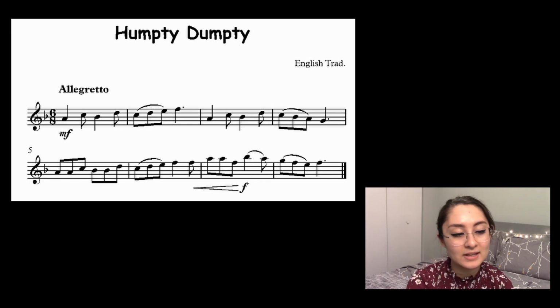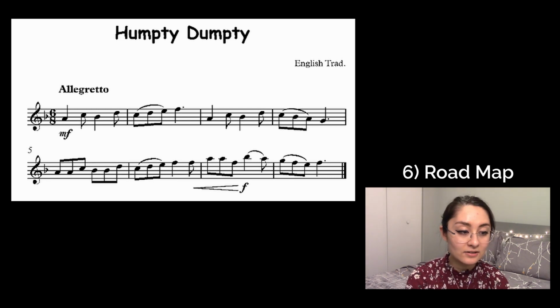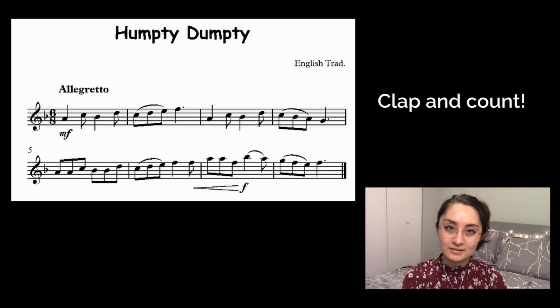And then number 6, we're going to be looking at our roadmap. So I'm just going to quickly scan to see if we have anything crazy here. If we have any repeats or da capos, which we don't, so we're just going to be reading it from the top to the bottom. Alright, so let's get into clapping and counting the piece.